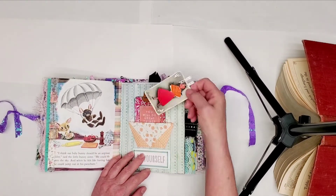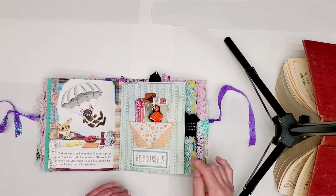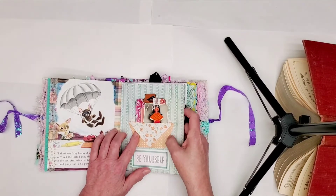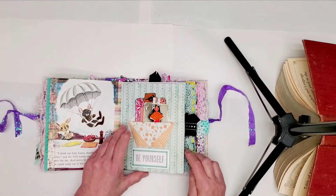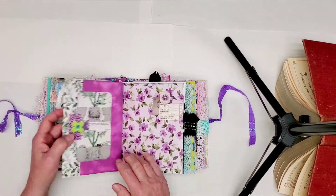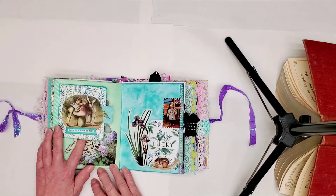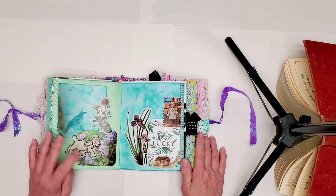This is a playing card — I think it's Peoples of the World or something. Playing card. Handmade envelope. It's got tuck spots right there and right there that I haven't put anything in yet. I guess that's for the next person who has this one. I don't know if I'm going to be able to part with this one. I love it — I had the best time. I can't tell you how much fun it was.